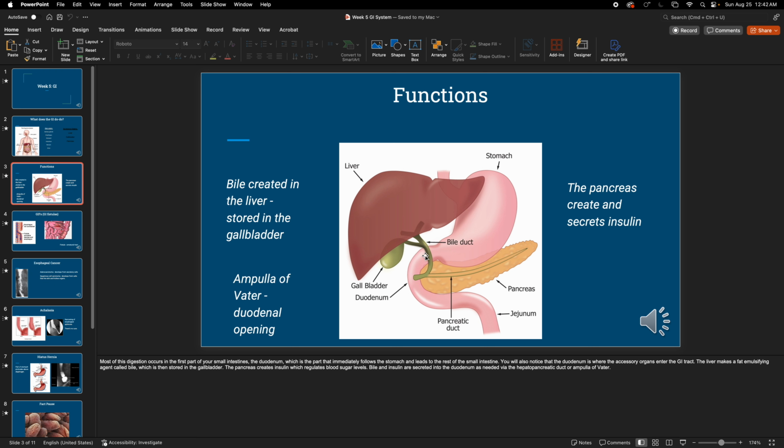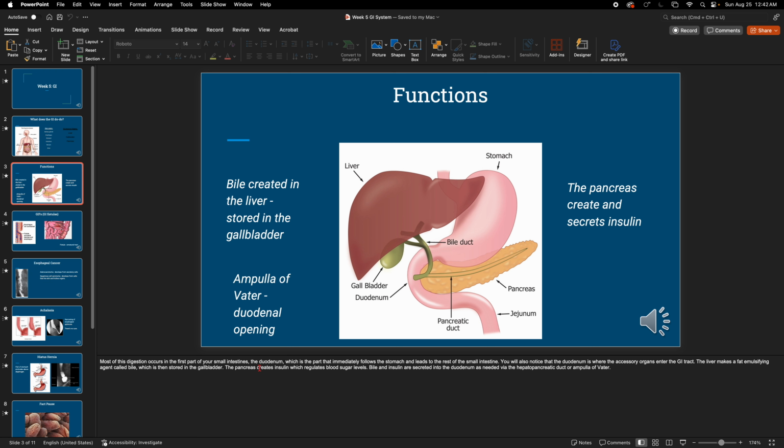We've also identified the duodenum that wraps around the head of the pancreas. We also spoke about why we sometimes give oral contrast to patients who are having an abdominal CT. That's because it helps to delineate the head of the pancreas. Right? These two are kind of married together, is how they say it. We also talked about the role of the pancreas. We said that the pancreas helps to regulate blood sugar. We said that bile emulsifies fats, right?